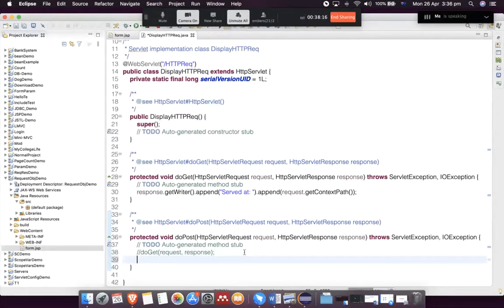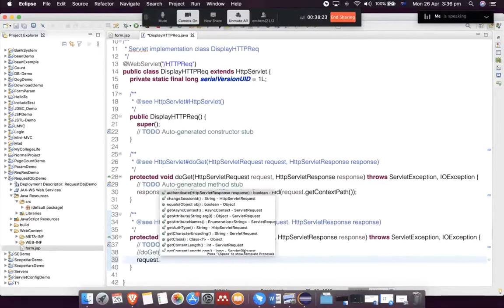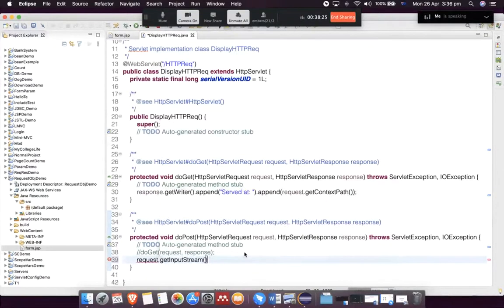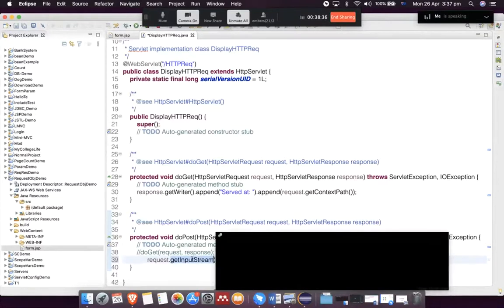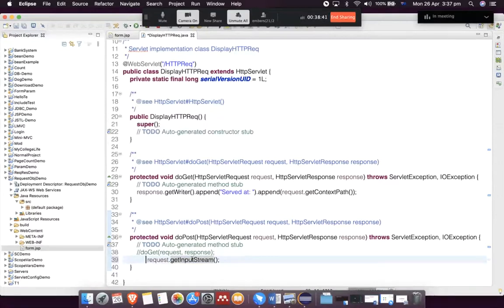The first thing we have to do is create an input stream. So before we can actually use this get input stream, we need to create an object, okay? An object of type input stream. Because input stream returns bytes basically, okay? We cannot store it in a string. Whereas with getWriter, it was different.